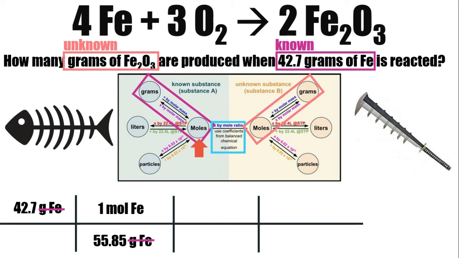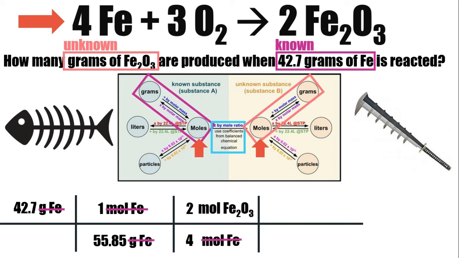Okay, we're here. Now we need to get the mole ratio. And again, to get the mole ratio, you have to use the balanced equation. So in the bottom, we will put the mole of Fe because that's the current given. Copy the coefficient 4. Since we're looking for Fe2O3, we'll put its unit in the top. Then we copy the coefficient. Okay, cancel the units. We are now here, the mole of Fe2O3 or substance B.